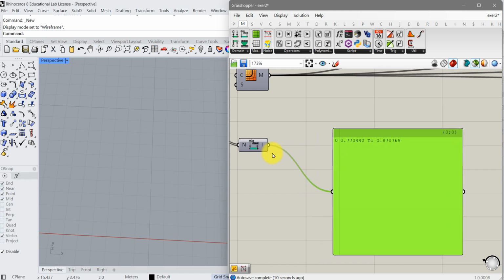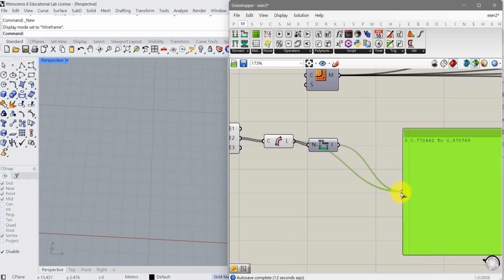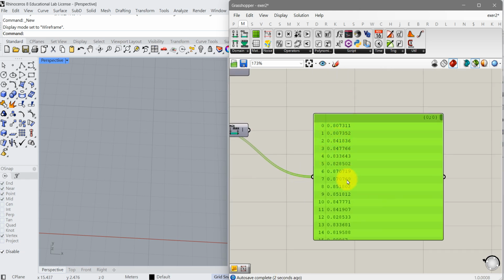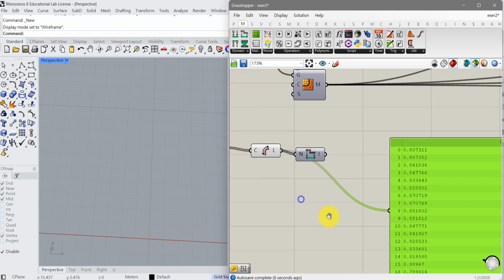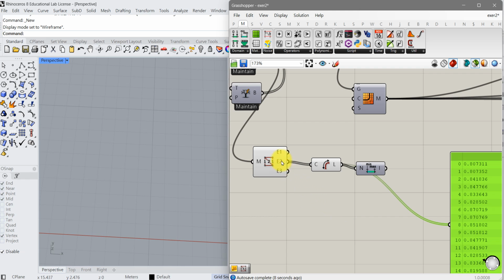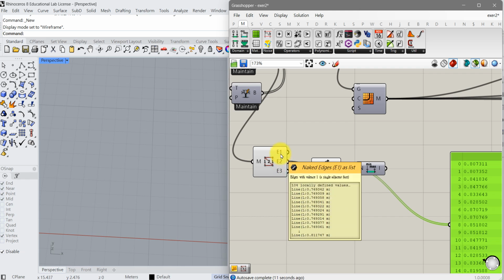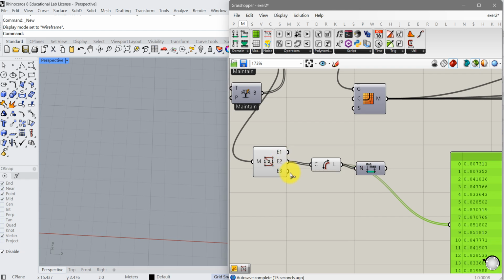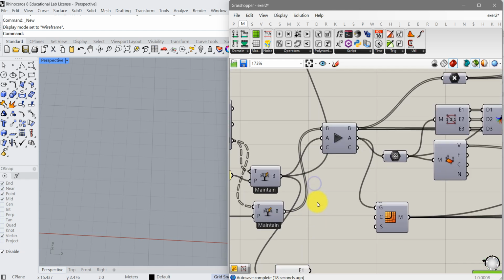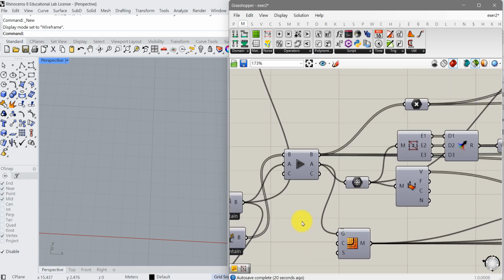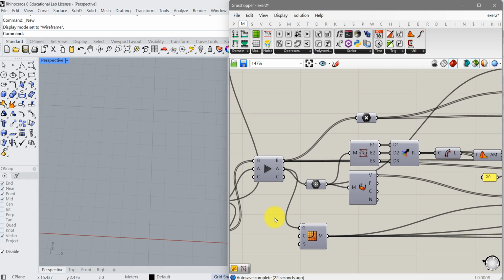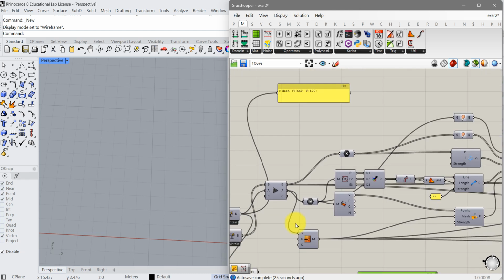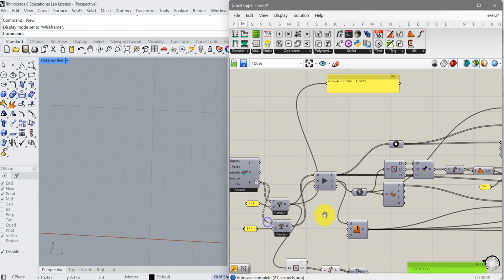And more likely, everyone has a different length. So it will be very difficult for fabrication. And I think there are more than 1,000, add them together, more than 1,000. So we try to optimize the length of the edges so that it will be easier for fabrication. Then we can go on for the next stage.